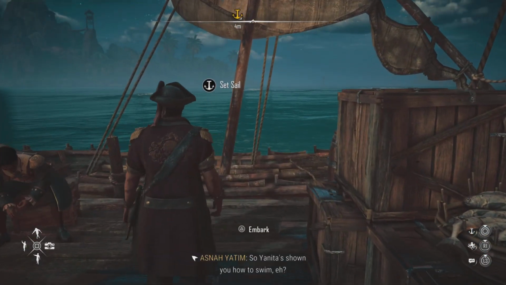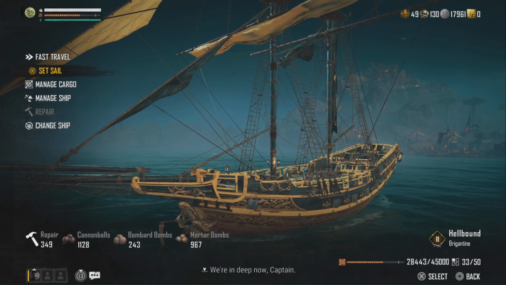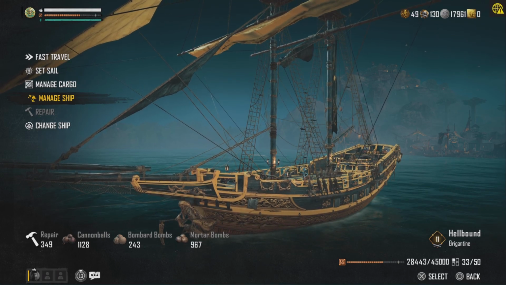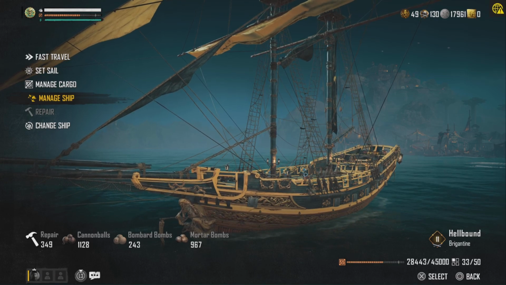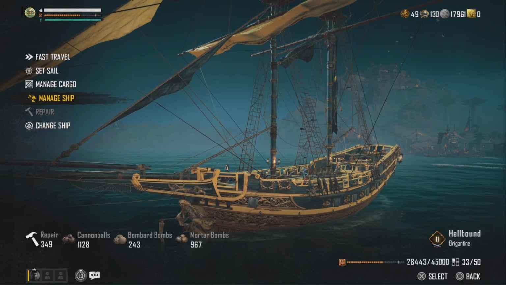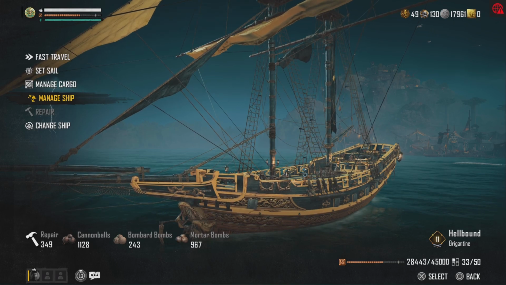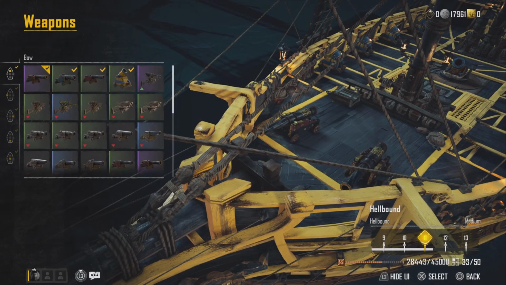So, Yanita's shown you how to swim, eh? And we are in deep now, Captain. Now that we're back, I'll show you what I'm working with ship wise. They've got it done, as you can see. Brigantine, super fast, but it gets the job done. It's a little on the weaker side, but it's all good.